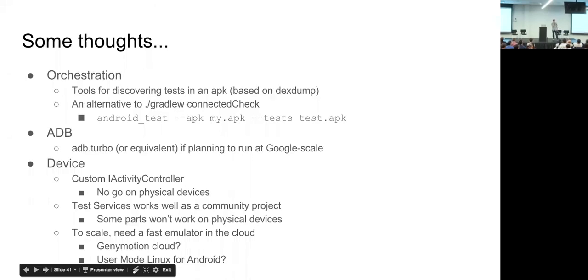And for the device, I think that there's actually a lot of interesting activity going on in this field right now, like Genymotion, the people that put Google to shame with the emulator. They've announced Genymotion Cloud, and if they just give you an ADB connection to their properly configured emulators, I think that's very interesting. Then there's this other really cool thing which has been explored at Google. It's called User Mode Linux, and it's something that allows you to run a Linux instance within Linux, and you can actually use this for Android. It does not require virtualization in data centers. So it can actually work on AWS and other services.